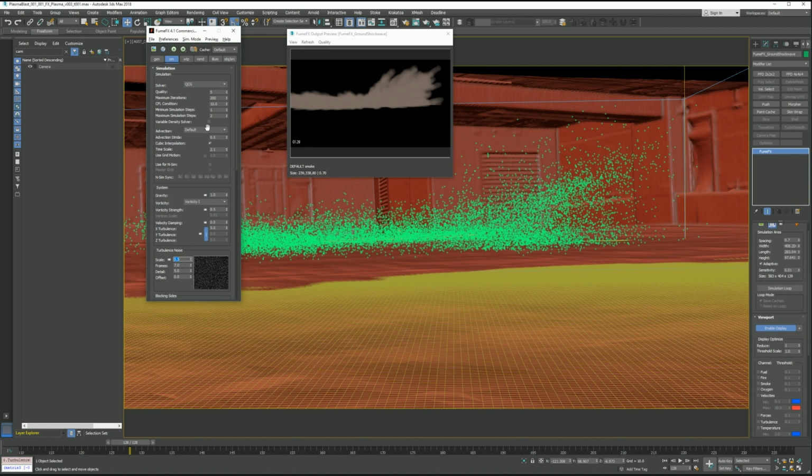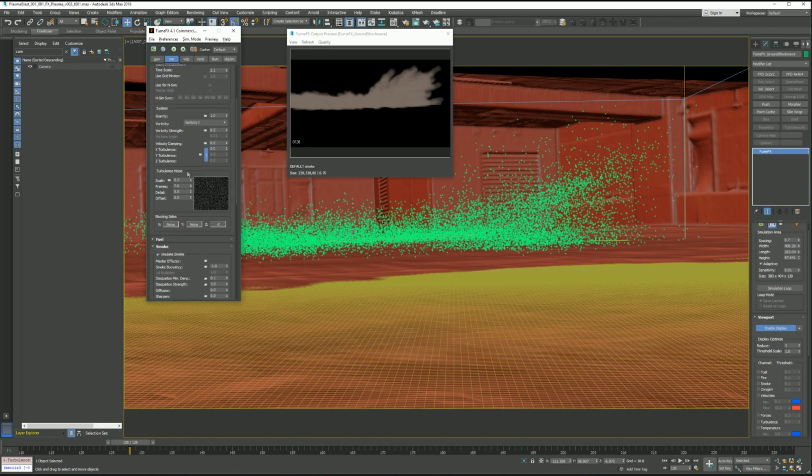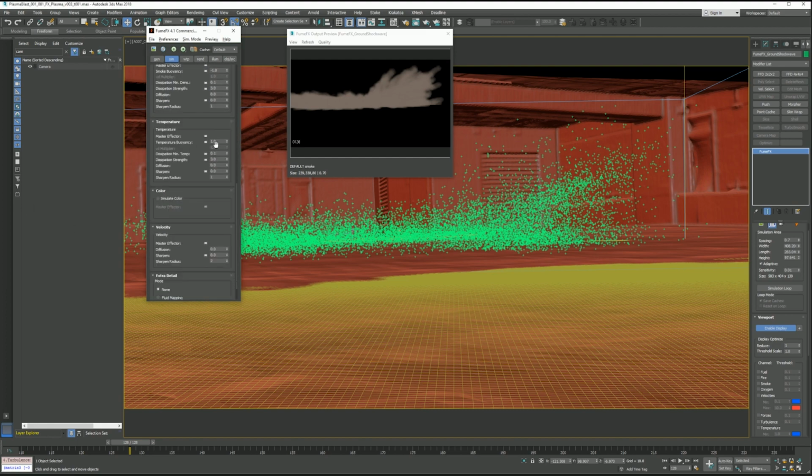So it's mostly just sampling more times. Time scale plays a big factor. Lots of turbulence. This is going to move around a lot. It's really going to pull it apart. But that's why I'm sampling twice per frame. And then, yeah, colliding with the ground, I think that's important. Overall, I don't think there's much else I'd want to do. I might set my smoke dissipation strength low, 0.8, so that way the smoke doesn't dissipate as much.